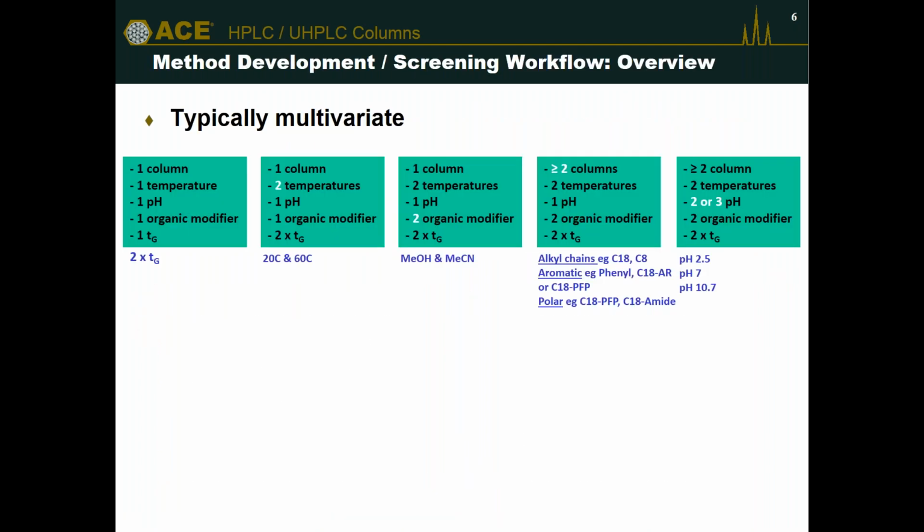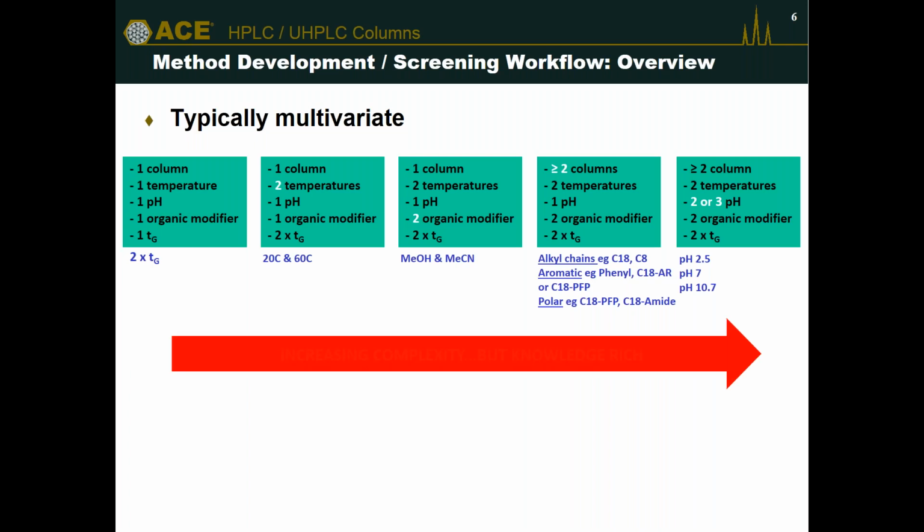So how do we do method development? As I said before, there are lots of different ways to do method development, and it is typically multivariate. Many people will do some method development and look at different gradients. They'll maybe change the temperature of their instrumentation. Possibly they'll look at pH or buffer concentrations. All of these different parameters people can change and modify when they're looking to develop a suitable separation. Now on the screen you can see 5 boxes, and we could call this a one factor at a time approach to method development.